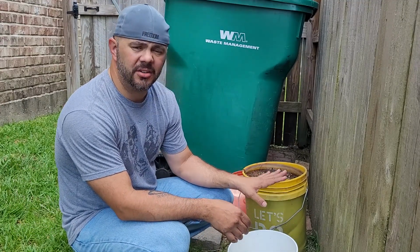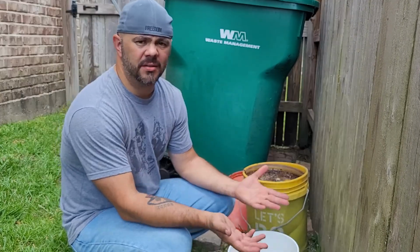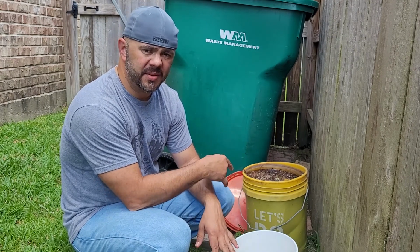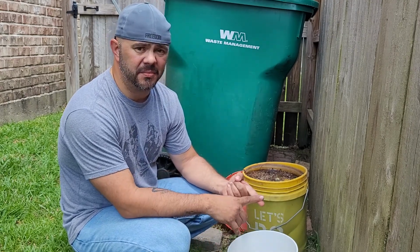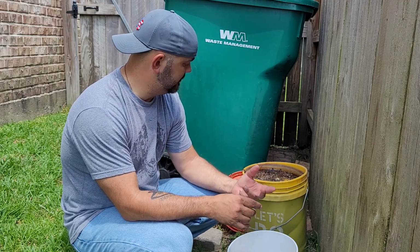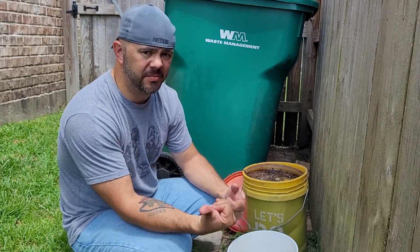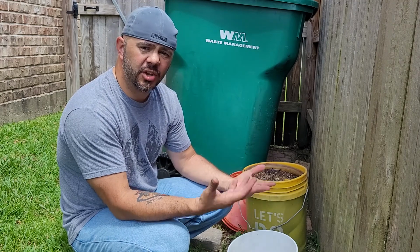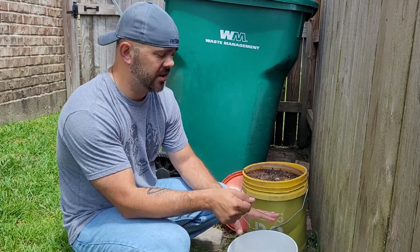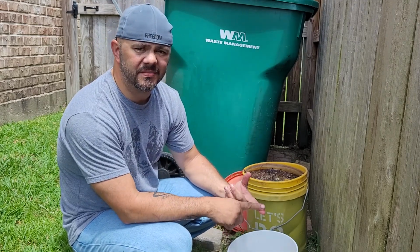And you're not having to go buy fish emulsion or any kind of liquid fertilizer when you make your own compost tea. Now the kind of stuff I put in here are like pumpkin seeds from last October. Vegetable stalks that you're not going to put, say, in your compost, I'll throw in here. And just those kind of things. Any kind of a seed, period, doesn't matter, I throw in here and just let nature do its thing.